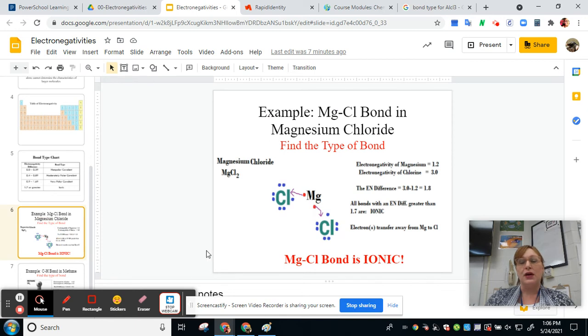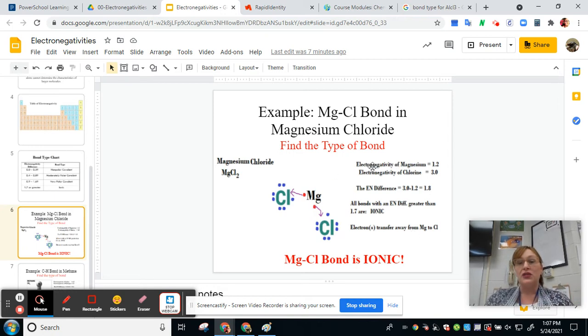Here is a bond between a magnesium atom. I've drawn it here in the middle. It's got 2 valence electrons. Those are little red dots. And it's going to bond with chlorine. And it has to form 2 bonds with chlorine because each chlorine atom has 7 valence electrons and it only wants 1 more. So it has to have a chlorine over here to give an electron to, and then another chlorine down here to give an electron to. And we're going to identify the characteristic of that magnesium-chlorine bond.